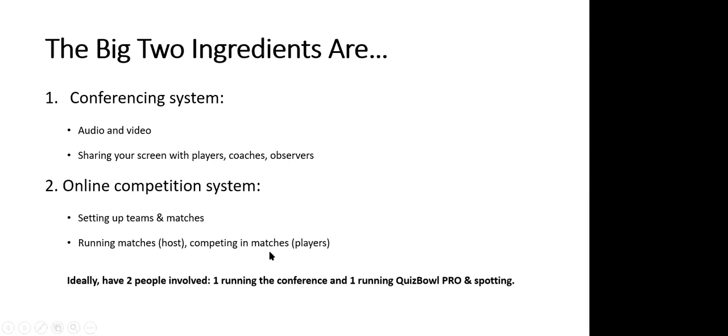So my suggestion to you is do like what Rodney and I are doing here tonight. There's 2 of us. So ideally, one person maybe could run the conferencing system, maybe could mute and unmute people and be the moderator. And another person could be running the QuizBowl Pro system and spotting the ring-in winners. I mean, you can mix and match those tasks, but if you've got 2 people, that would be ideal. Doesn't mean you can't do it with 1, but it's ideal if you could do it with 2. So let's talk about your device and your network.